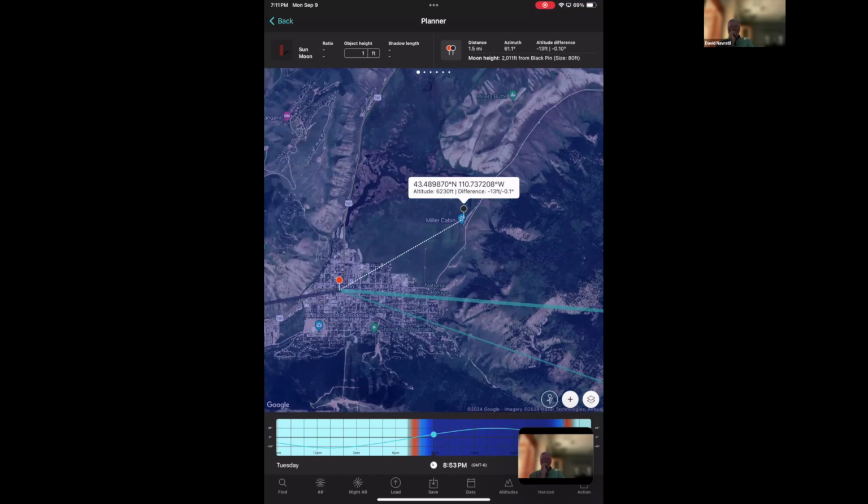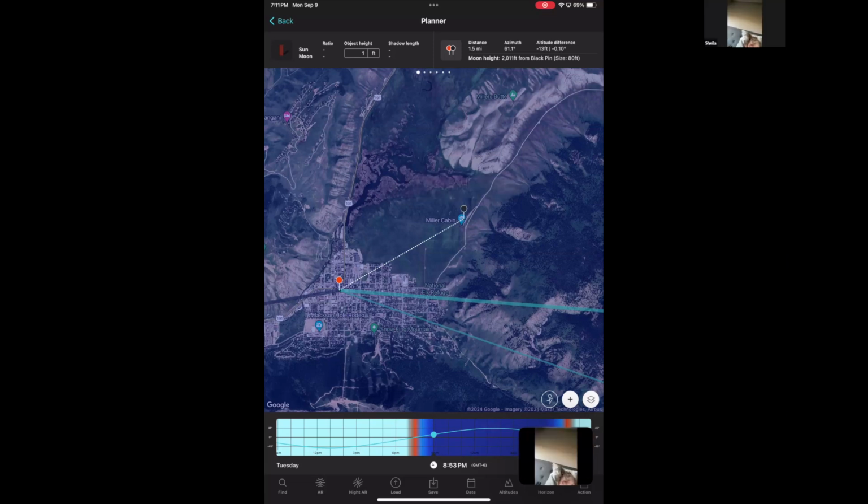I don't see that. I don't understand that. Okay, so you have the red and black pin on your screen. Touch the black pin with your finger, and it should come up. The line? No, the pin itself, the black pin. Oh, I don't have that. Okay, got it.